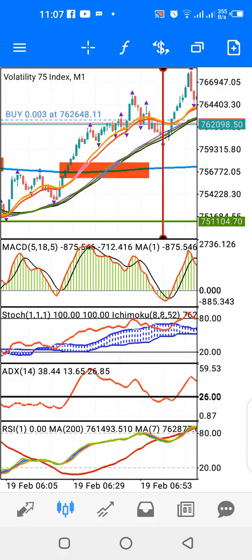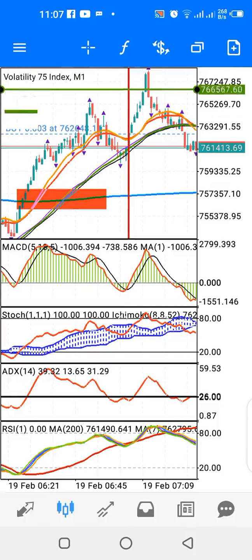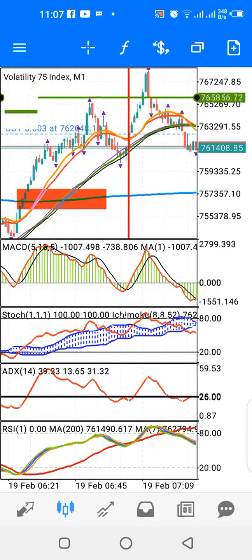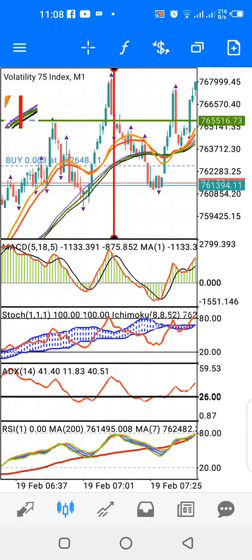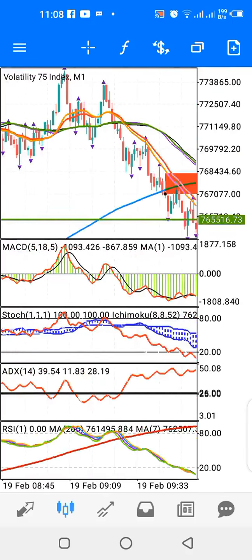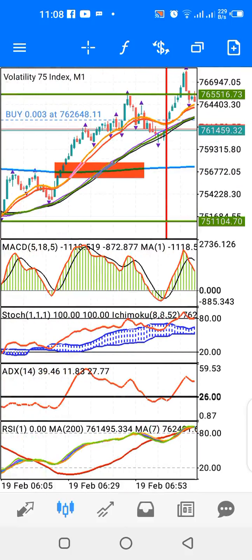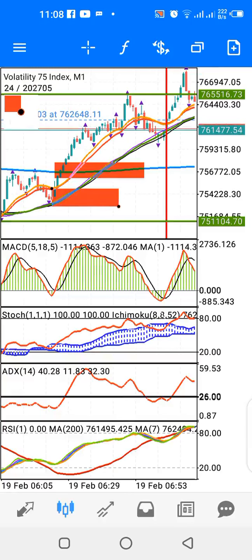Okay, so assume you place your buy above the high, looking for a breakout. Evidently, your trade entry will trigger somewhere around here on the breakout. If you bought, you can see price went up to an extent. So your stop loss will be the nearest low, and your nearest low is somewhere here.